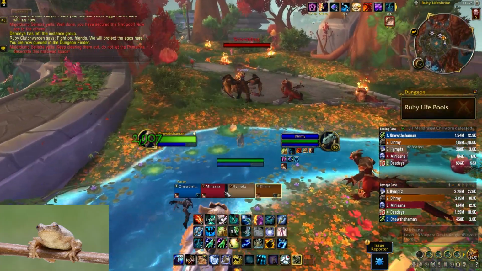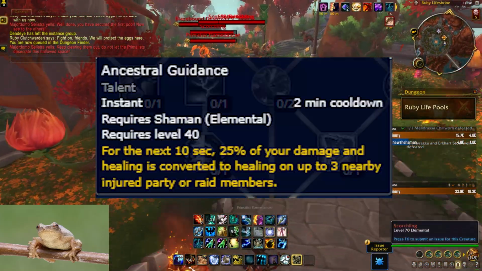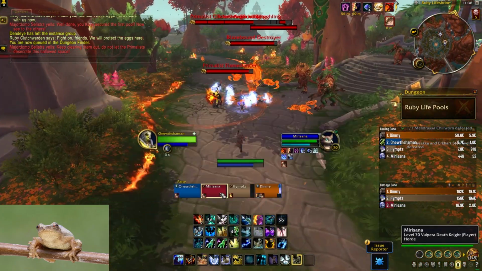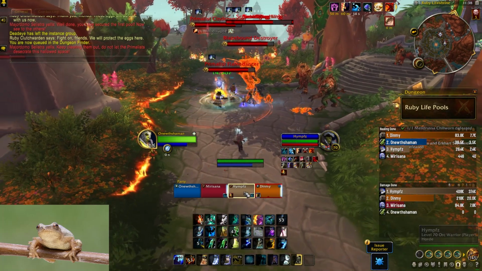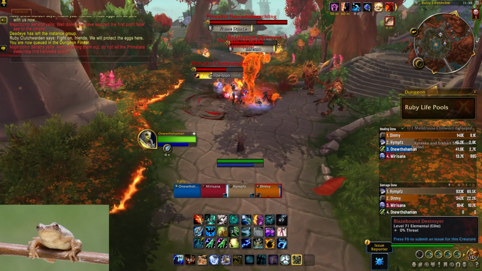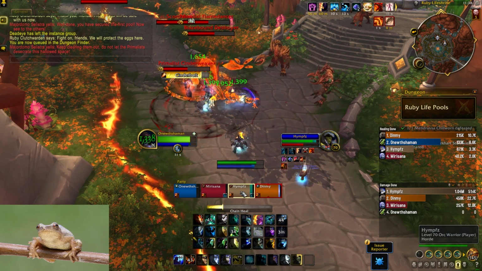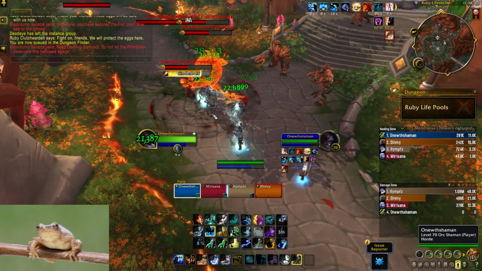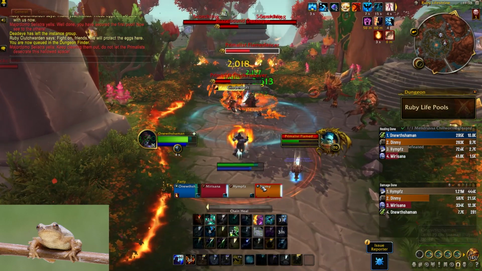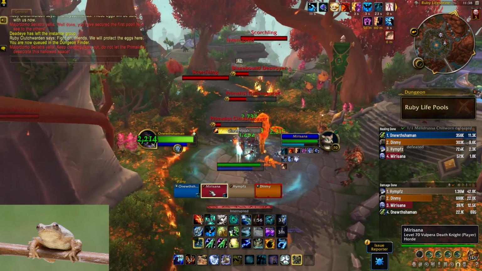In terms of healing, they also gain Ancestral Guidance, which is a 2-minute cooldown, allowing them to turn 25% of the healing and damage they do into healing on 3 nearby party or raid members. Now this is another cooldown that allows them to have wider cooldown coverage and do more outside of those bigger cooldowns. In terms of their spec tree, they're getting a lot of tools and abilities to outweigh the losses that they've had moving from Shadowlands to Dragonflight. Realistically, Shaman's going to play almost exactly the same, and their weaknesses will still be there and pronounced, but some of the weaknesses will be much weaker.